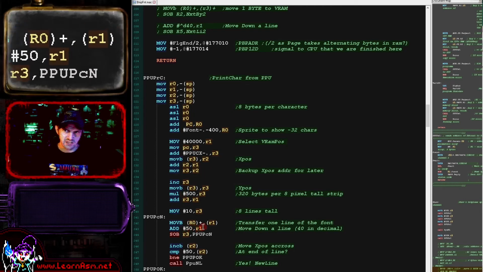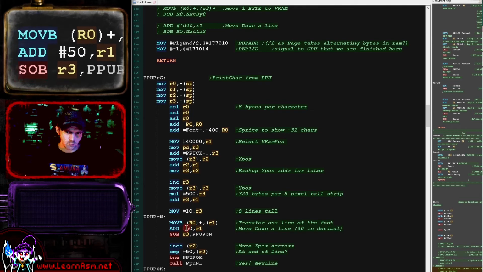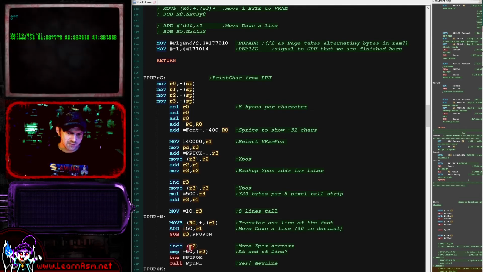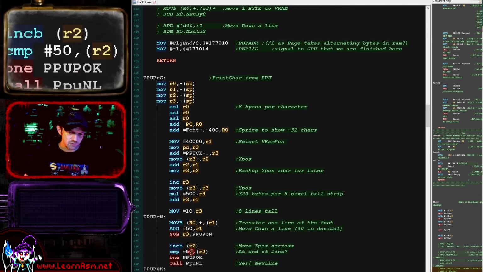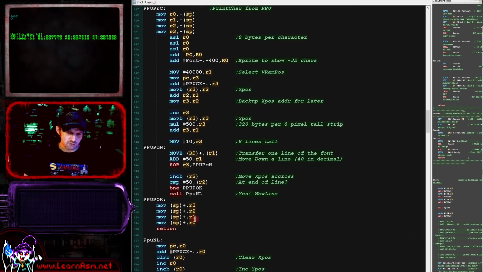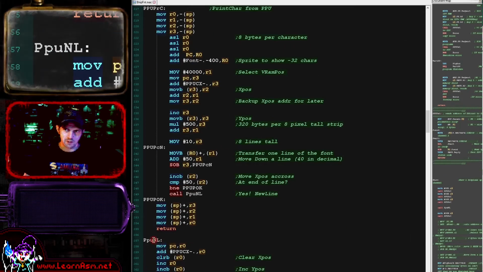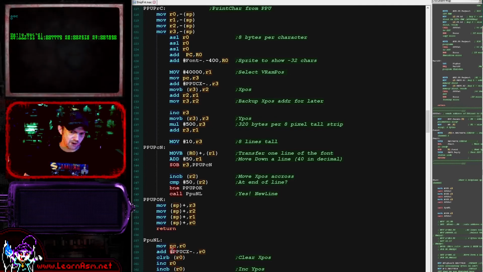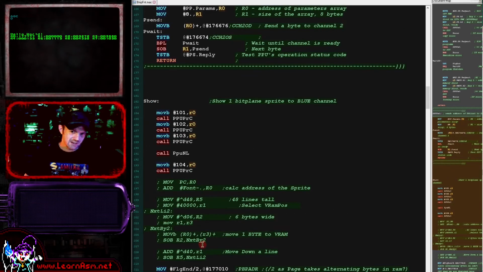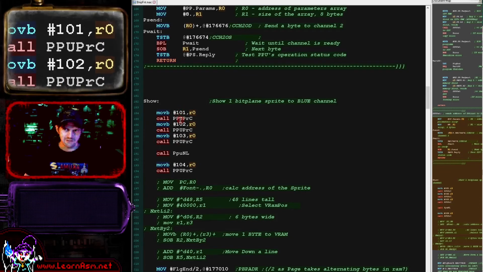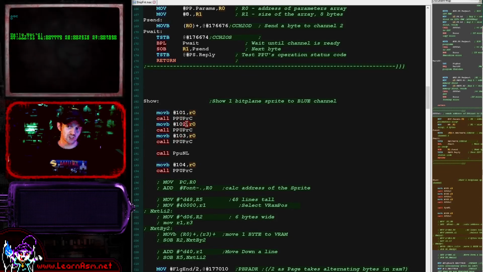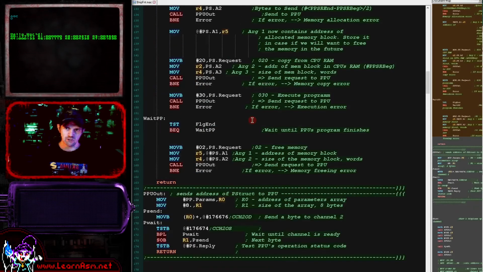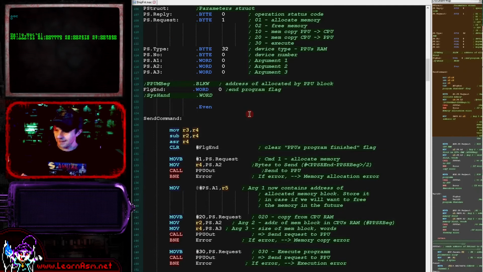The transfer routine is basically the same. Again, the amount we add after each line is lower now, and at the end we've got the same thing. We've got a different new line routine. All of these routines have had to be replaced because they're running on the sub-CPU, so they have to cope with the relative addresses, but apart from that it's basically the same. Now in this example I've just printed a few characters to the screen. I haven't done a show string routine because I didn't need it for today's example. It was just a basic example of how to get characters to the screen from either CPU.